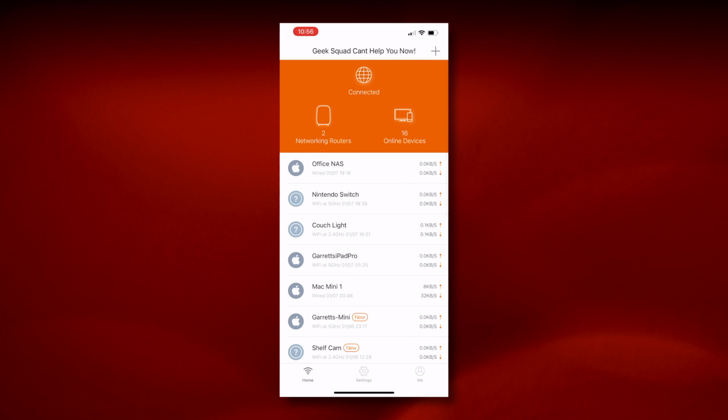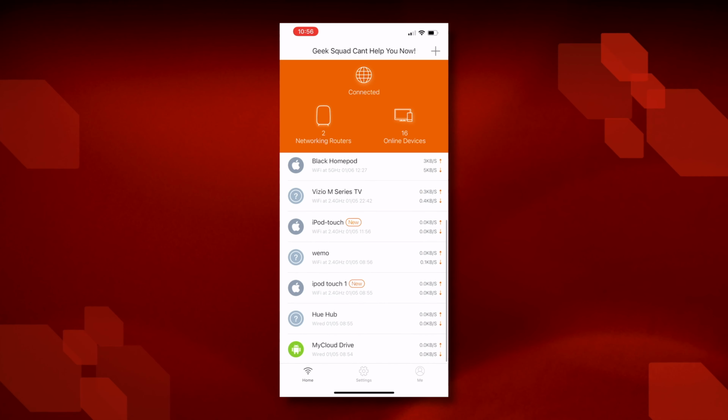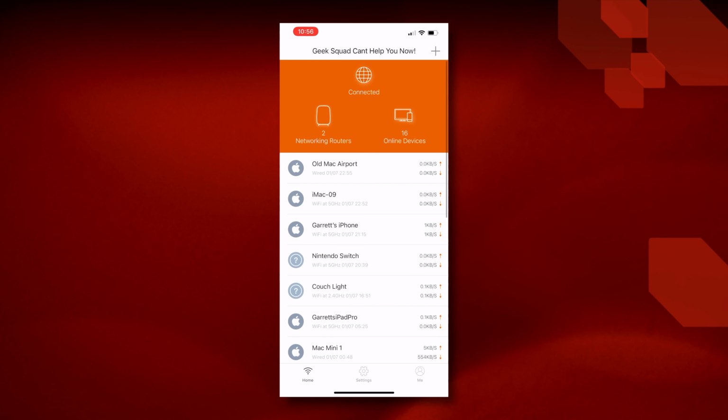And the last thing is sort of a nitpick, but sticking with that tinkerer's dream side of the app, I wish that they would have added the ability to add custom icons to the devices listed. You do get icons if it knows what the device is. So for my iPhone, my iPad, my Windows PC, and my Xbox, it will identify them and give me an icon. Though for some reason it seems to want to label my Xbox as an Android device. It's kind of weird. But if it doesn't know my device, like the hub that I have for my Hue lights or my security camera or the switch, it will just give you a question mark.